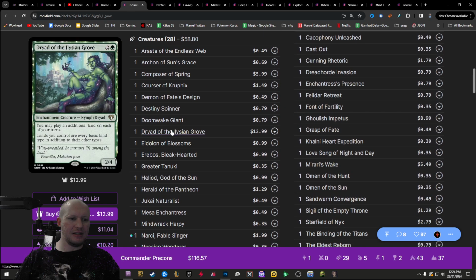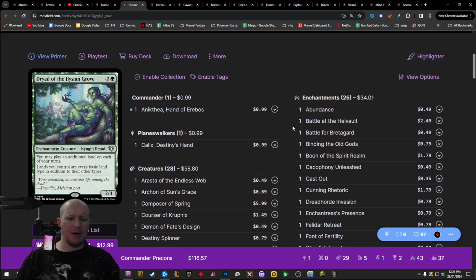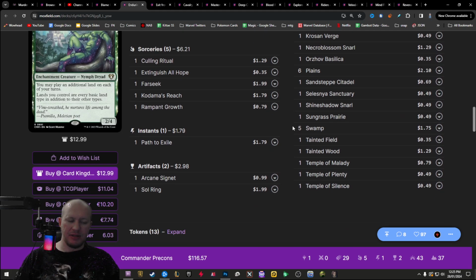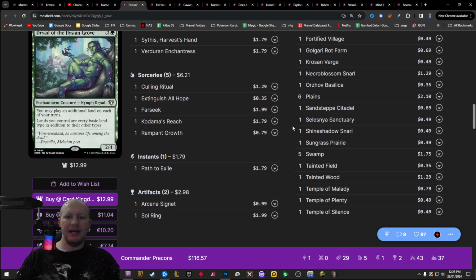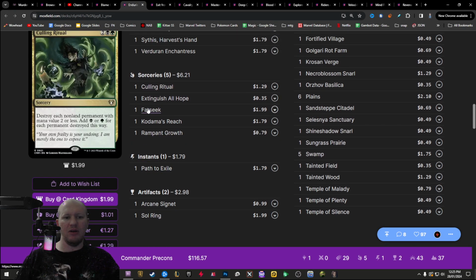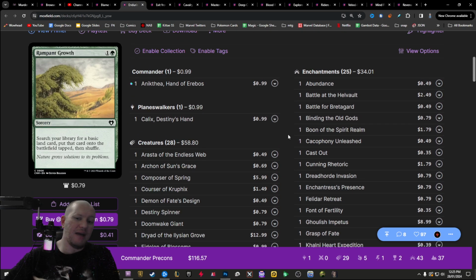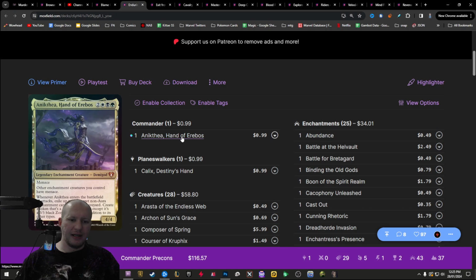There's some great reprints in here as well. Overall, it's just an incredibly strong deck compared to some of the other ones that they've released in here. There's clear ways that you're able to upgrade it, increasing some of the removal, some of the sorceries, and dropping some of the enchantments that aren't going to be quite up to snuff. But overall, it's just a really solid deck.